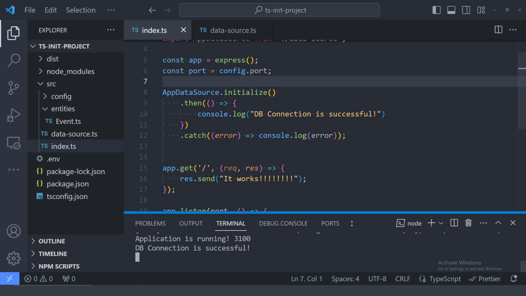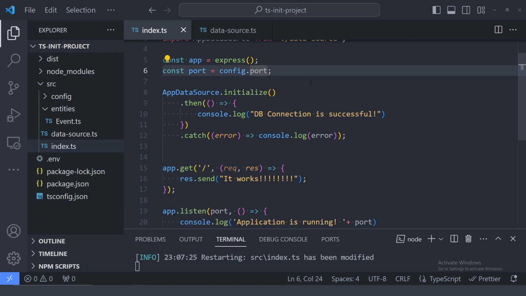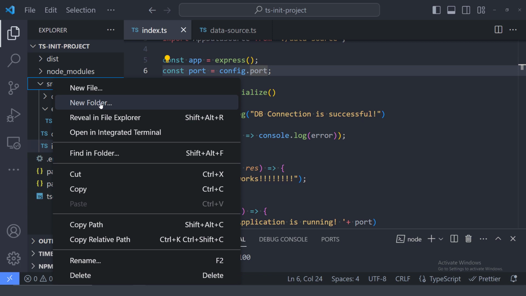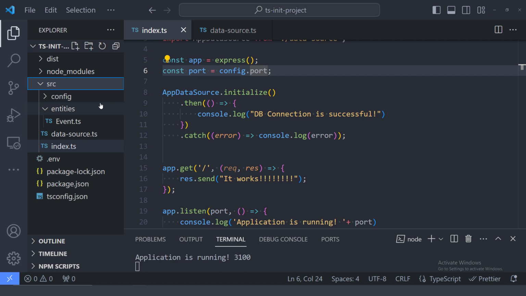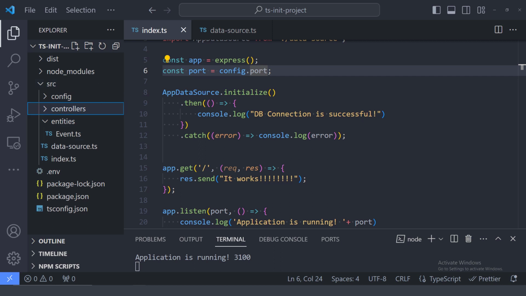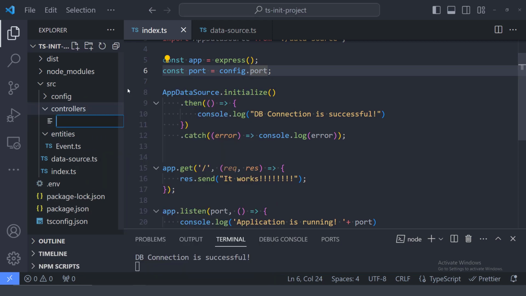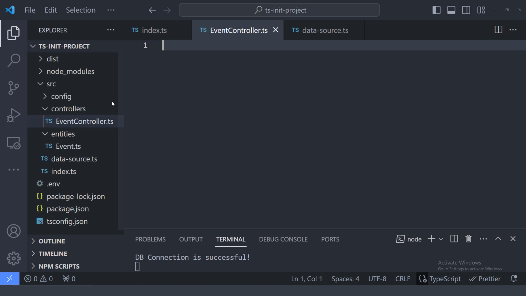Well, I'm going to create a new controller, and let's run some queries on this as well. So inside the source folder, I'm going to create a new folder called controllers. So inside this, let's create a new controller for events. Event controller. Alright, so here I'm going to create a new function.